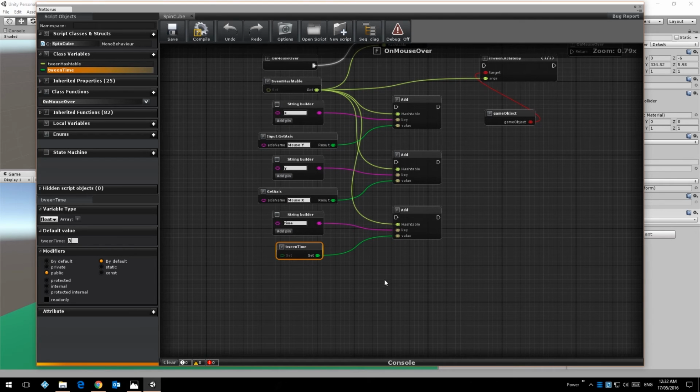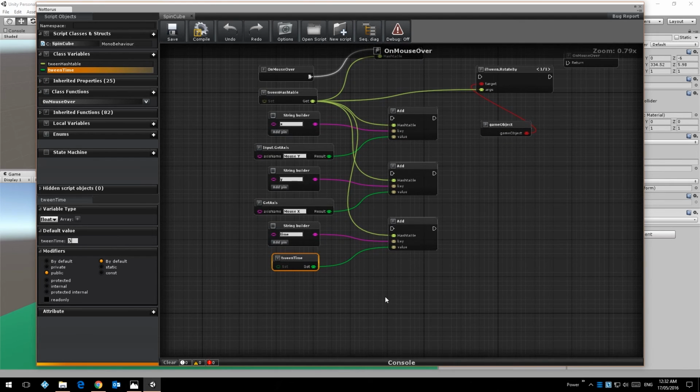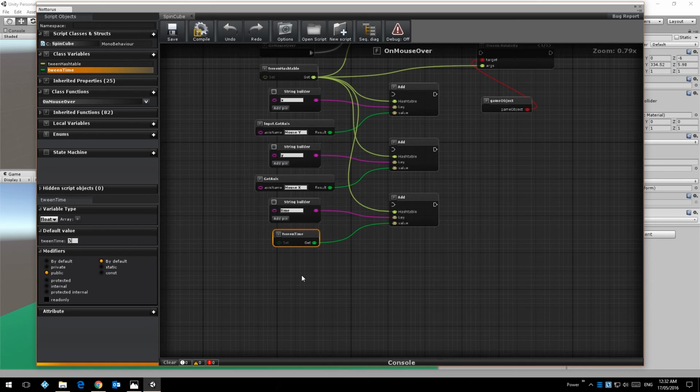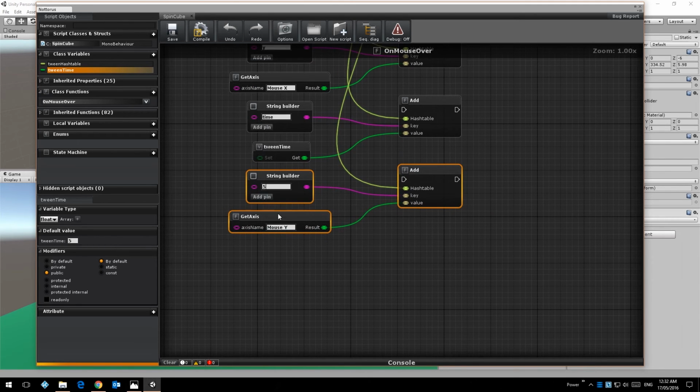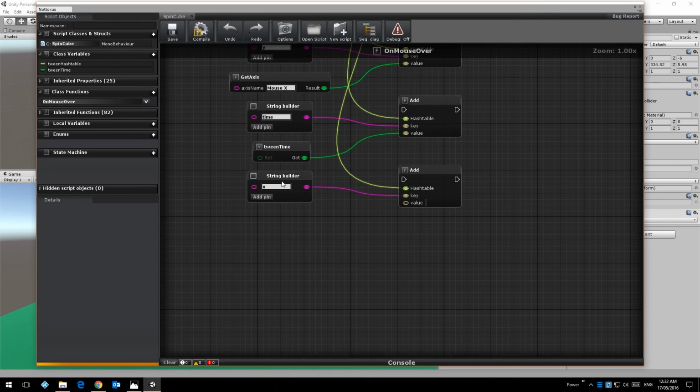And the last one is the space. What space do we want to spin in, local or world? So we will paste again, same hash table. We don't need the axis again, this time we'll be using another string, so we'll just copy and paste that. In there, it will be the space, and we want world space because the mouse is moving around in world space, so we want to spin the cube in world space.